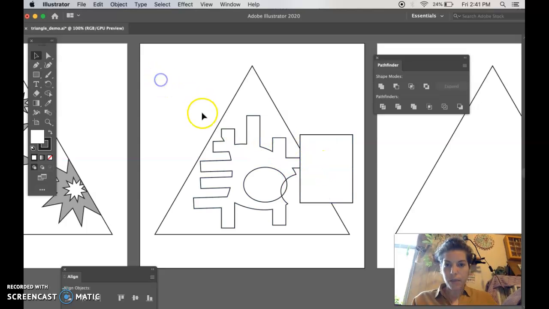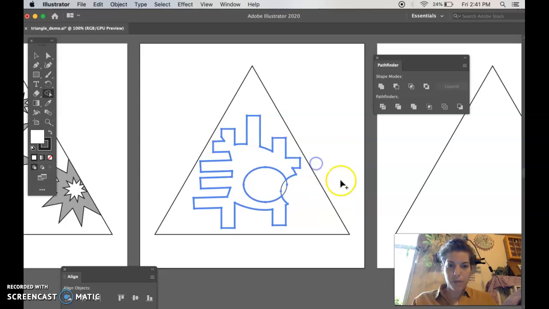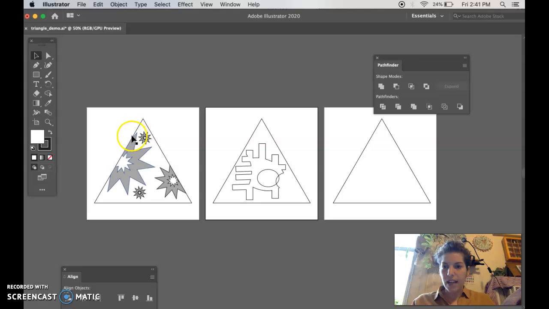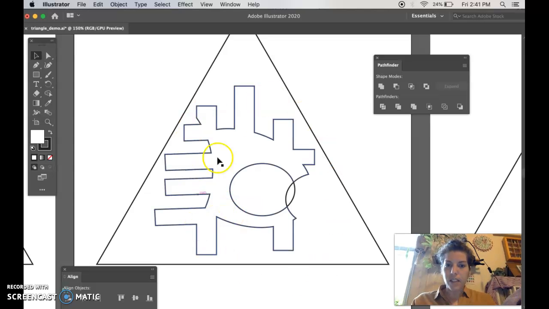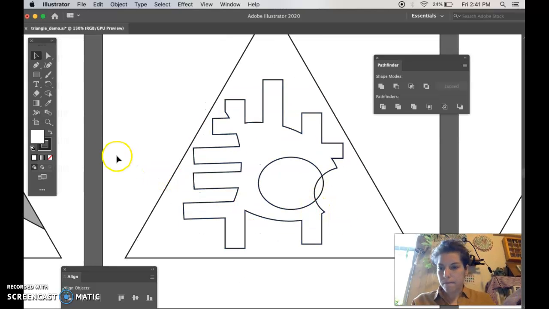So I need to select both of them, click and drag to select both, Shape Builder tool, pressing Option to trim. Alright, now I have a design that touches the edges, but the overflow is trimmed off, and then this one is contained inside.